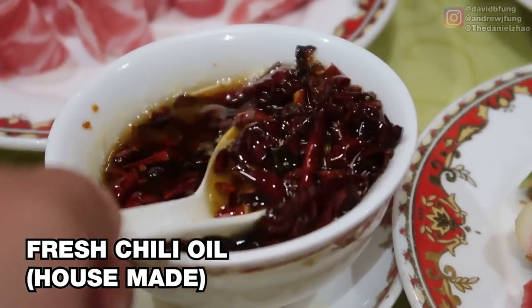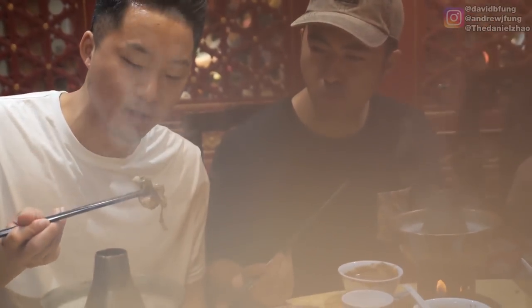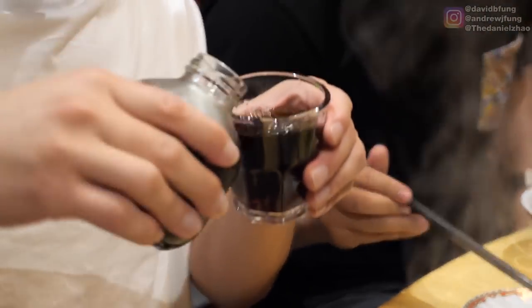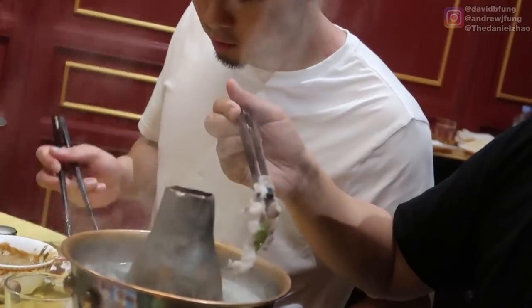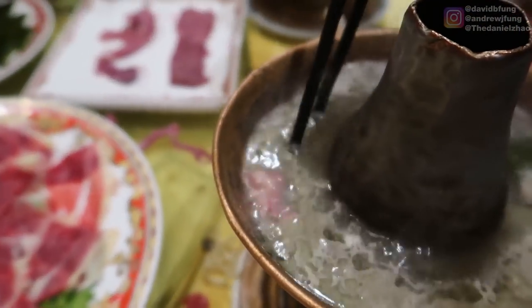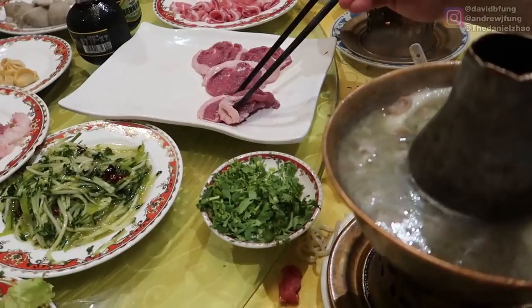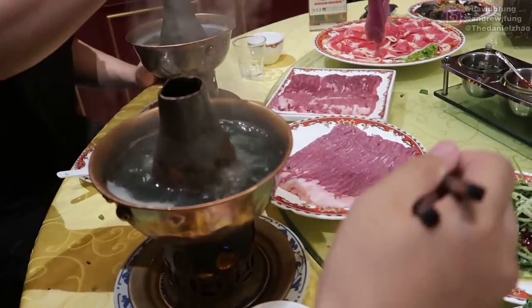Freshly fried chicken — no mahjang, straight chili oil on this one. That's a really clean, fresh chili sauce unlike any other. Fatty lamb — if you see me, I'm trying to shoot a vlog while eating at the same time. This is tastier than the lamb belly, almost like a smoked salmon. I don't even know how many parts of the lamb we ate. What was your favorite piece? Lamb shoulder. I agree — it's a perfect blend of fat and lean. The premium lamb cuts were competing for number one, but I really enjoyed all of them.